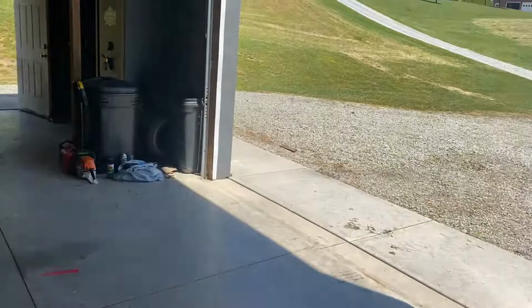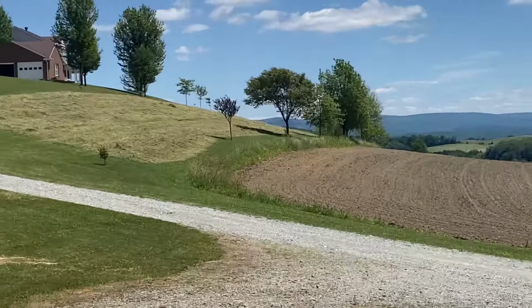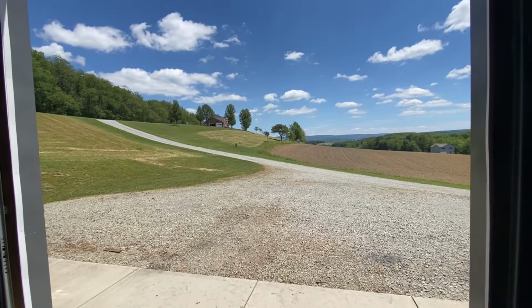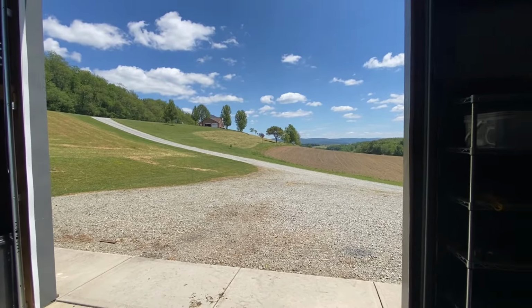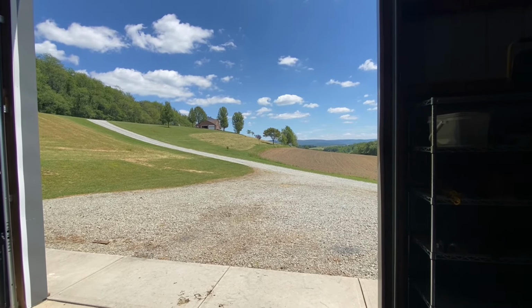It's a beautiful day. It's in the upper 70s. I don't know if you can see the field over there where I cut, but it's sunny. There's a light breeze, so it's perfect. It's perfect hay drying weather. So we'll get the conditioner and go over the hay, get all the stems broken, and let it really get dry.